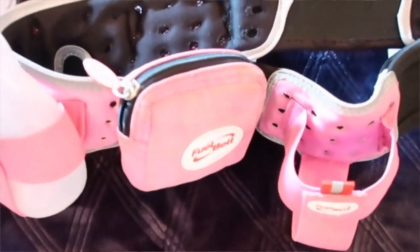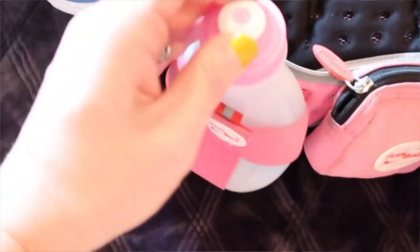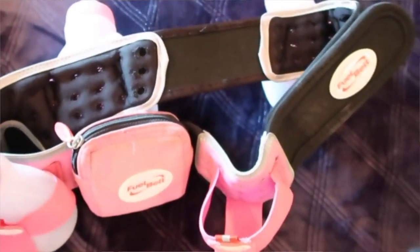One of my next favorites is my Fuel Belt — that is literally the brand name. This has been one of my favorites for many, many years. I've had this belt for 10 plus years. I've tried other belts and they do the job, but they just don't seem to fit comfortably. If you've had a fuel belt, you'll notice they can tend to ride up and get annoying halfway through your workout, literally trying to push down your fuel belt so it doesn't ride up. This one always seems to stay very secure.